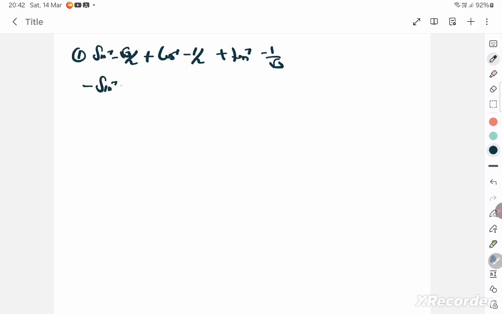So let's do inverse trigonometry. Two more questions. First question is sine inverse of minus root 3 by 2, plus cos inverse of minus 1 by 2, plus tan inverse of minus 1 by root 3. Okay, you have to use the negative argument, which is minus sine inverse of root 3 by 2, and this will become pi minus cos inverse of 1 by 2, plus this will become minus tan inverse of 1 by root 3, and the respective values.